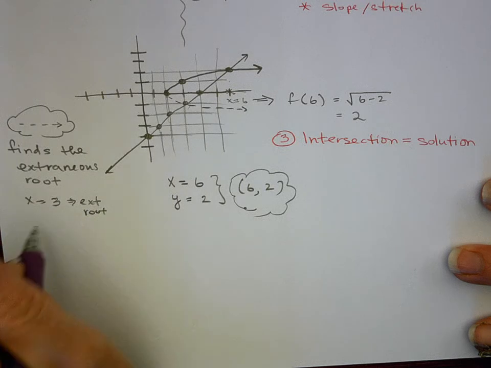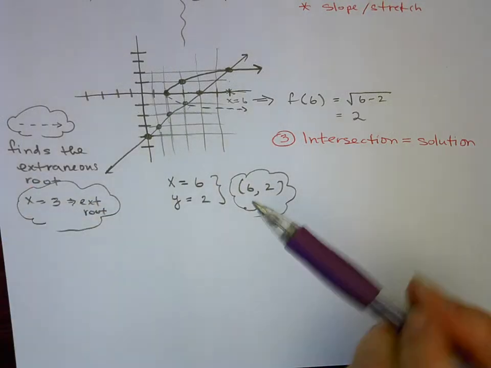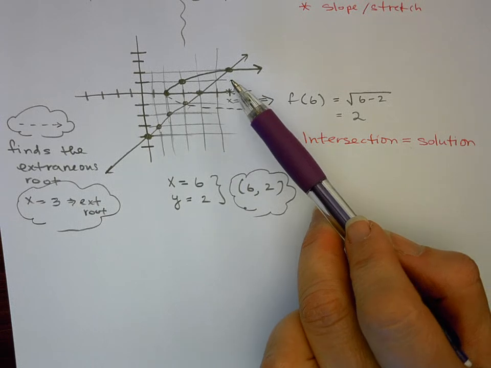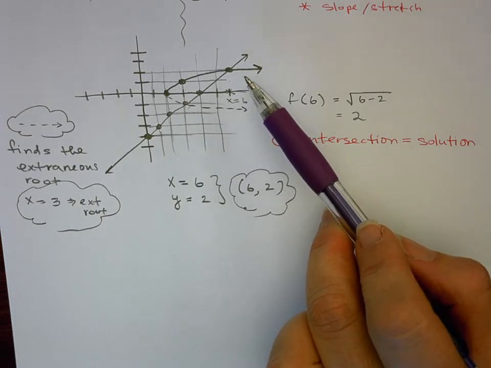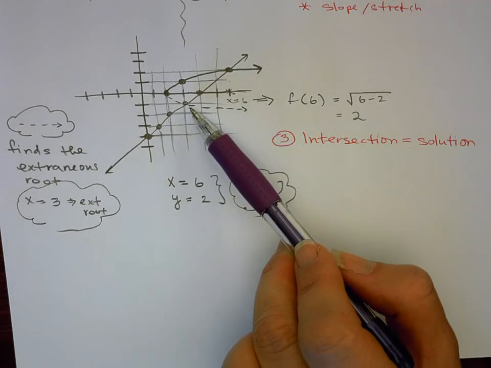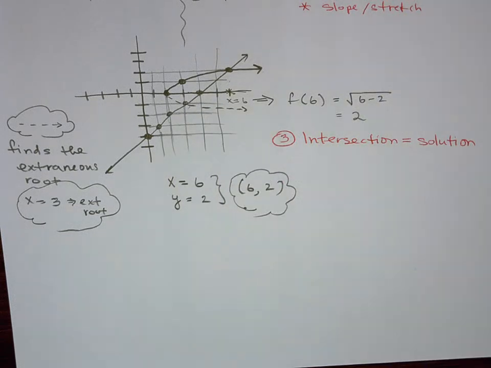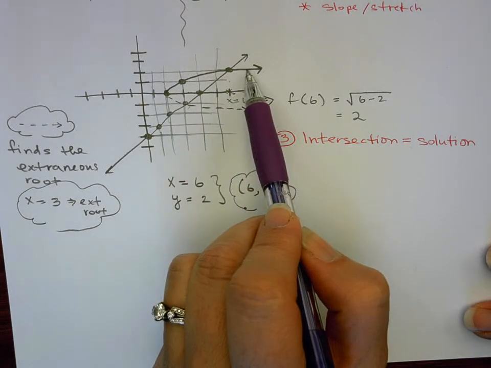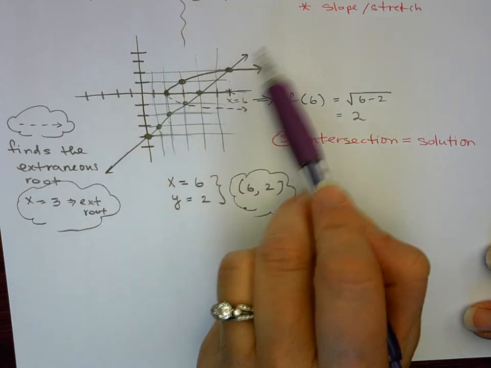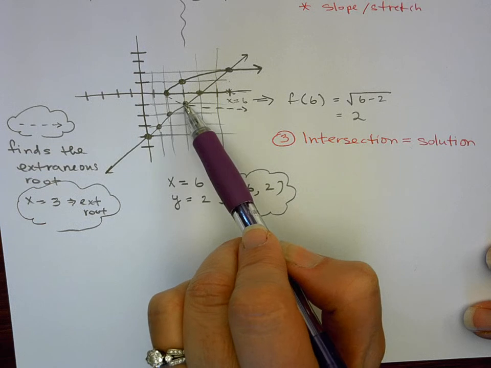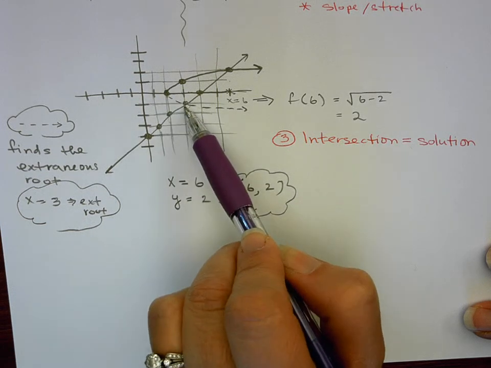So when we solve by graphing, we only see one intersection because when we're graphing a square root, we're only graphing the positive side of the parabola. But if we do the reflection to find the other half of the parabola, that finds us that extraneous root as well. Parker? What is x equals 3? So when I did the flip of the graph here, this is the top half of the parabola. This would be the bottom half. I look for where my dotted line crosses the line. It crossed right here at 1, 2, 3, at x equals 3.